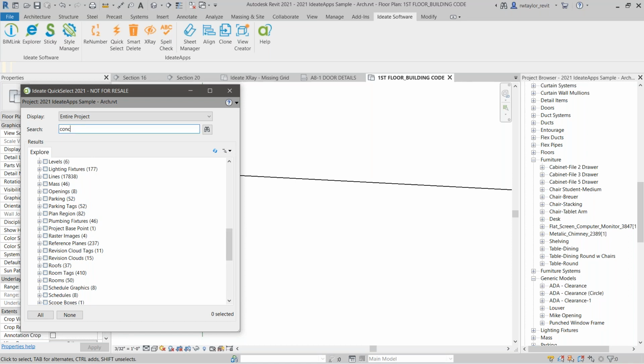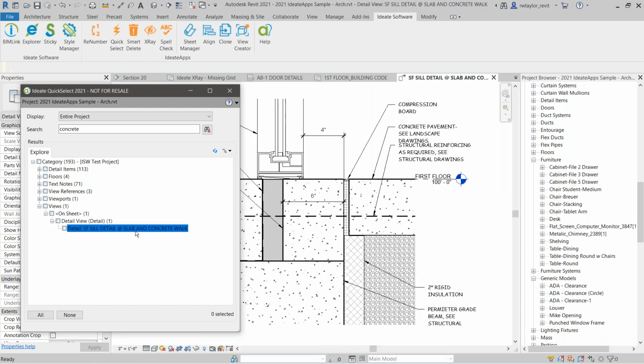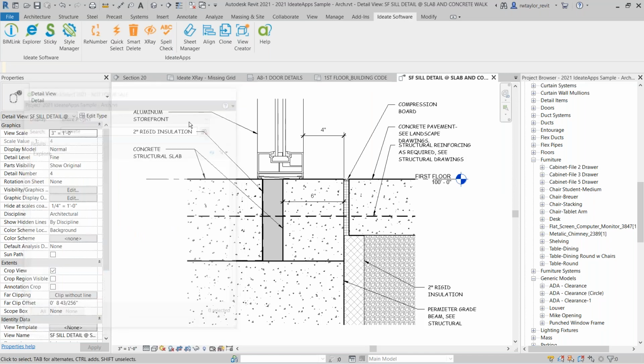And then I can also type things like if I want to look for concrete, and it shows me floors, viewports, views. If I have a view on a sheet here, and so there's this, double click, it's opening up that sheet, which is sill detail and slab concrete walk. So again, really nice tool to be able to understand and find elements and select elements in your Revit model.